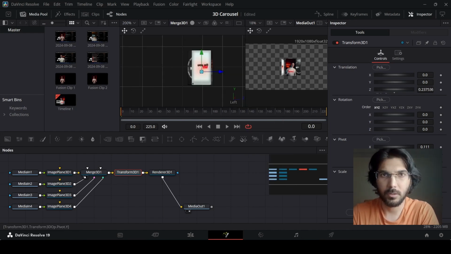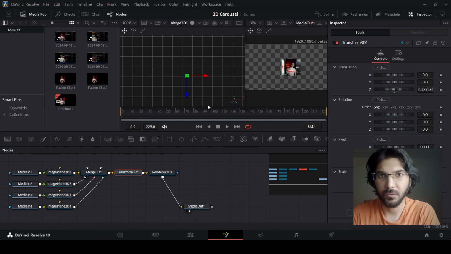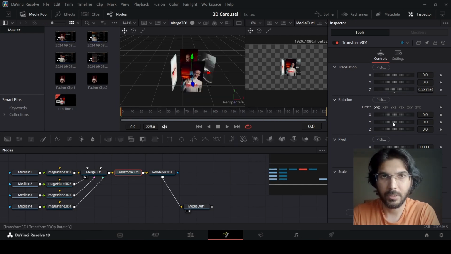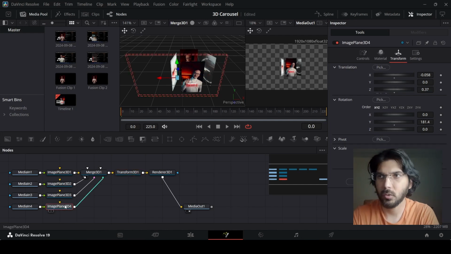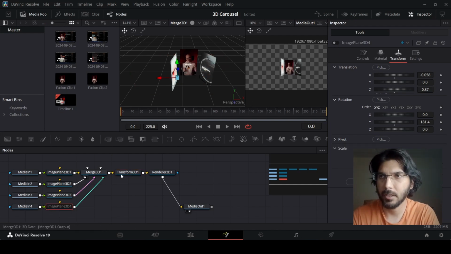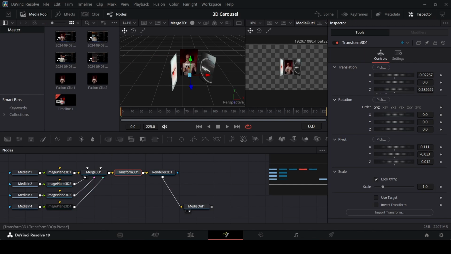And of course this will take manual adjusting. You need to adjust this so that this looks like a good Y rotation once you're doing it. It needs to feel like it's moving within a center, it's spinning around a center. That's what you need to do. So I'm just going to disable this one so that I can position this pivot in a much better way, so that it's more visible to look at.